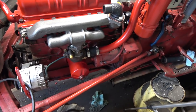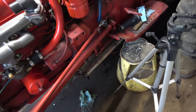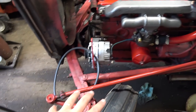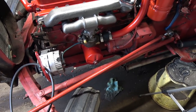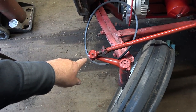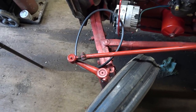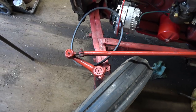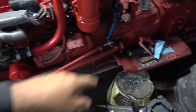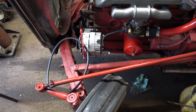And yeah, that should be good. I just gotta figure out where we're gonna put the support for this thing. I guess just back here on the transmission probably would be the best place to support the whole front so we can take this whole front off. Fun. And I think I might take the bolts off on the front and maybe not back there, and not mess with those ones again. I think that might be the best. And I guess I could loosen them and get these things off, and then get the support, because once you do that, there's not much holding it after that.